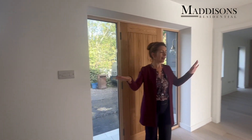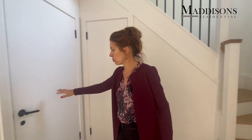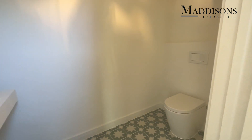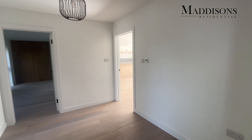Stairs upstairs there, other accommodation over to my left. There's a really good cupboard in here, great for storage, a cloakroom cupboard, and this is the downstairs WC. Lovely feature tiling — it's a very big space actually. There's a really nice sink and a concealed cistern WC, all really good quality.